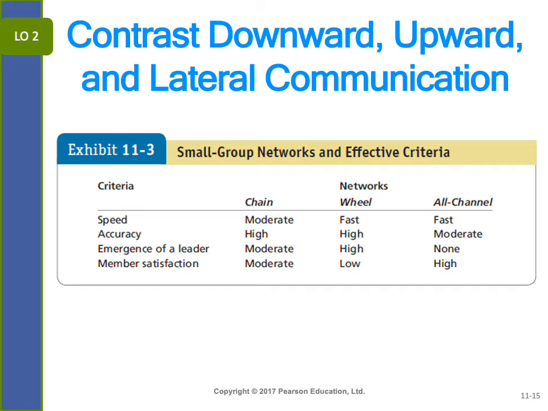Because you have to wait for the rector to give instructions to the dean, and wait for the dean to give instructions to the members, which sometimes takes time. That's for the speed. Accuracy is high for the chain. But for the all channel, because there is no formal information flow, that kind of thing can dilute the quality of the information.